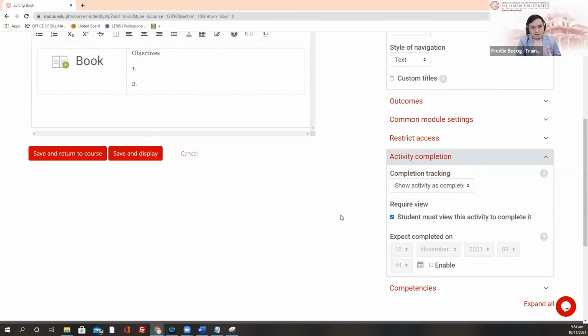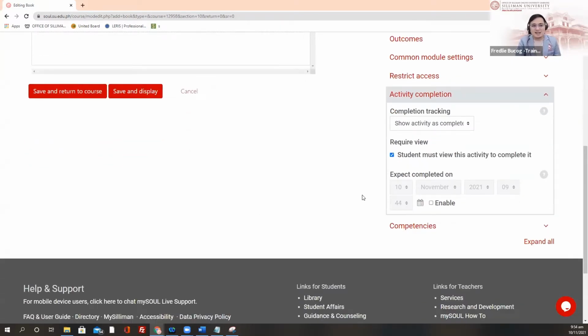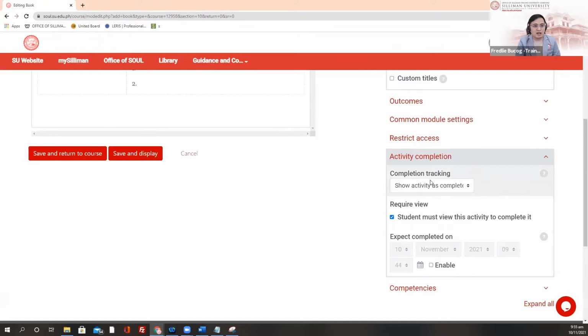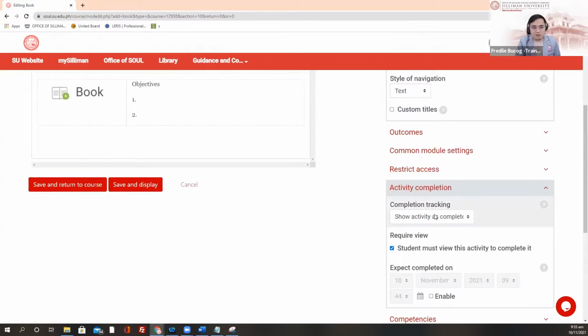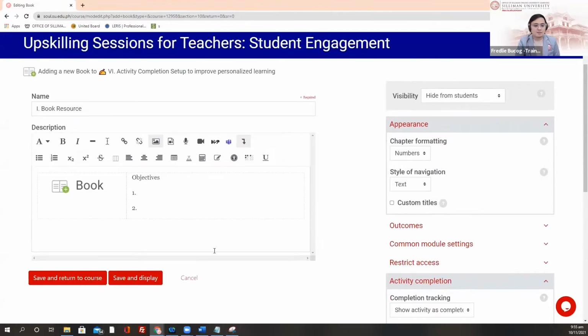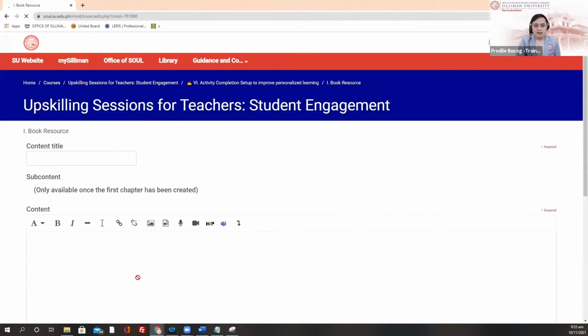So if you show this particular ebook, they won't just scroll down and browse. There is a condition that in order to complete it, you need to view this particular resource or topic. After that, you just simply click save and display. Save and display will redirect to the first chapter or the first topic.